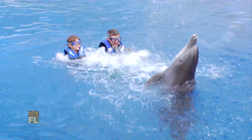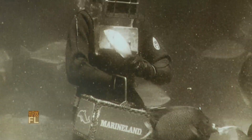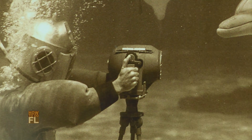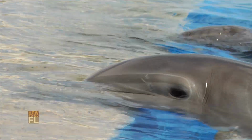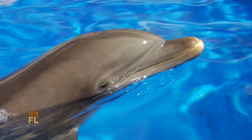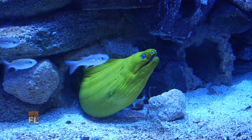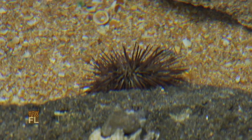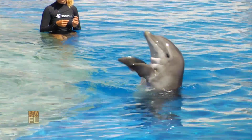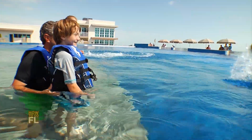What an incredible encounter it was to see and touch one of the most magnificent animals on the planet. Since its inception as a pioneering underwater film studio, this Florida treasure has been dedicated to the research, conservation, and education of these amazing sea creatures and their marine environment. A facility like ours, we wouldn't be able to build today if it wasn't for the history of Marineland and the science and research that we founded here that led us into the progression of our industry as we know it. What an inspiring and iconic place to bring the family and connect with these true Florida superstars.